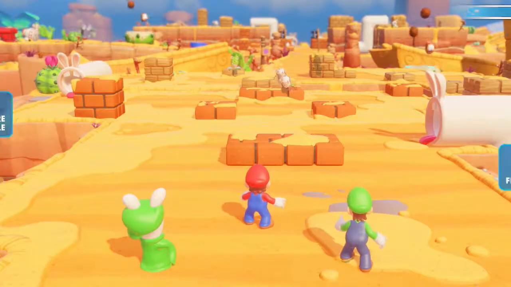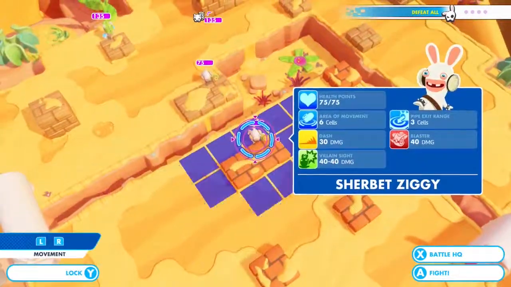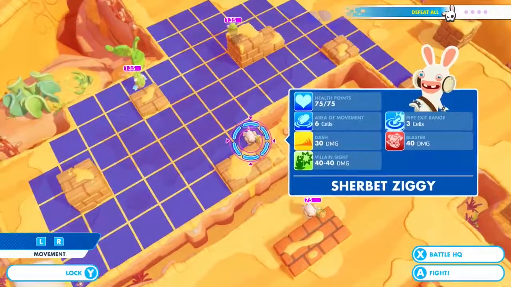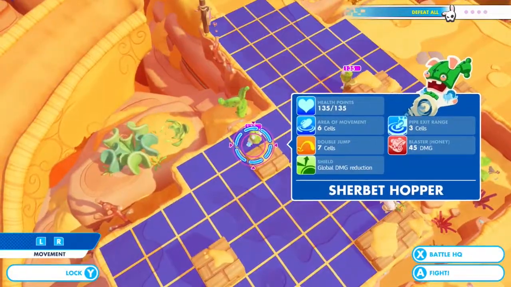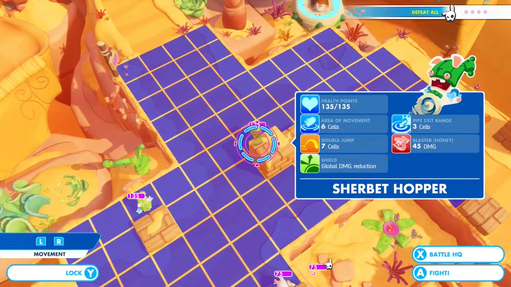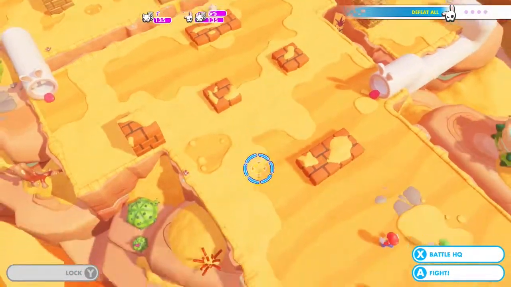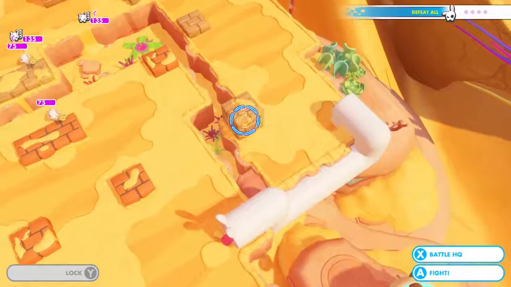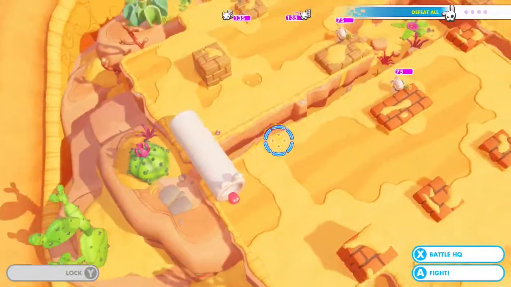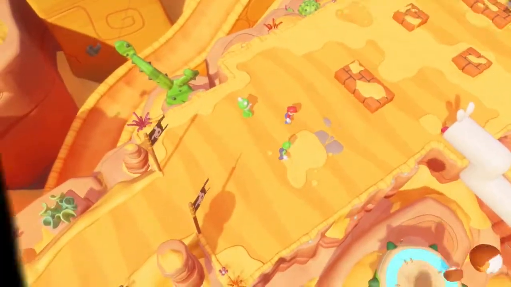It does look like we get some new enemy types though. So let's prepare for battle here, first of all. So we have a Sherbet Ziggy. Another Sherbet Ziggy. And a Sherbet Hopper. Okay, so they're not new enemy types, but just variants of this area. So that's a little bit different. Of course, there's a pipe here that allows us to get to the back of them. And a pipe here as well. That seems pretty standard.